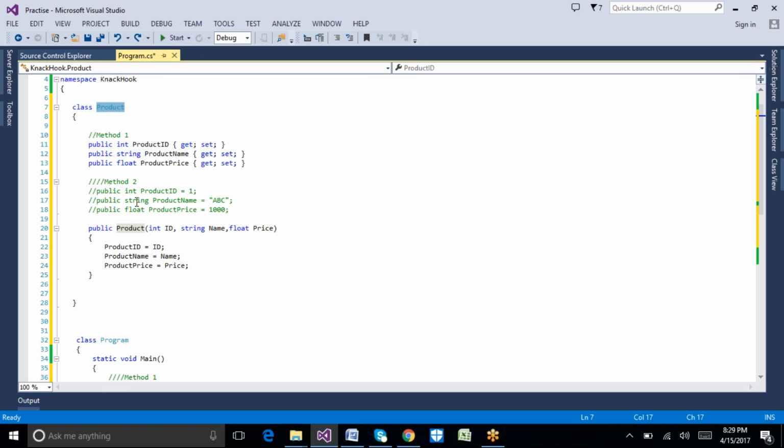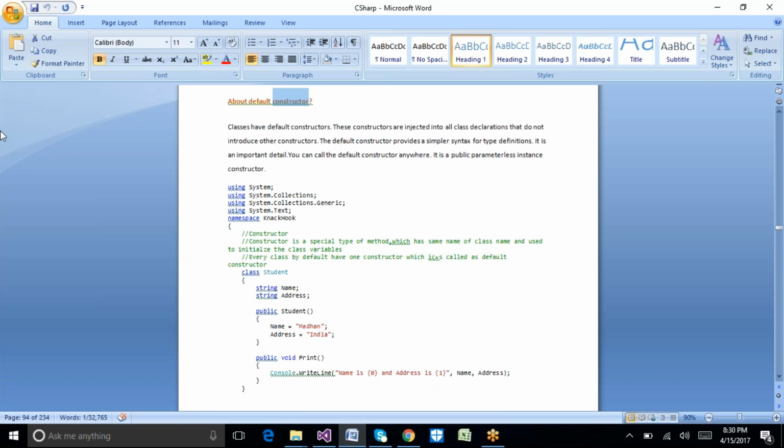Now we need to discuss how many types of constructors there are in C#.NET and what the uses of those constructors are. The first type of constructor in C#.NET is the default constructor.